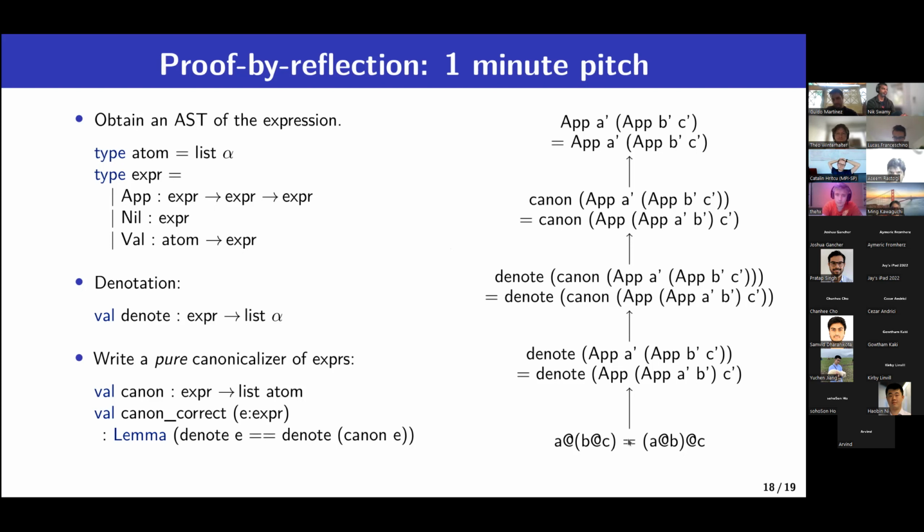You build some syntax for the stuff you want to prove. You prove some kind of lemma relating the syntax to the semantics of the thing. And then most of the heavy lifting goes by a normalization, which is just computation. If you call the norm primitive in F star, it will just prove this by grunt work. It doesn't have to do anything fancy with the proof state. This is really just a pure computation. And if your goal is hundreds of atoms long, this is going to be blazingly fast compared to the previous approach that I mentioned.